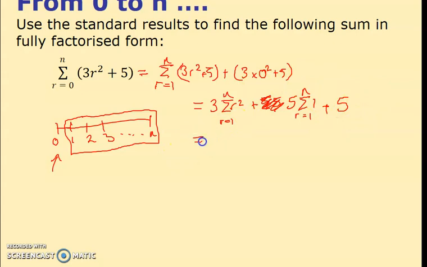So we've got a formula for this. It's 3 lots, and we've got that formula again. I've learned it now. It's coming back to me. A sixth of n plus 1, 2n plus 1. Plus, now I did give you a formula for this. I just said if you add up all the 1s, you get n. So this is just plus 5n from the 5 there. And don't forget the 5 at the end. So let's tidy this up. I get a half, 3/6 of n plus 1, 2n plus 1.